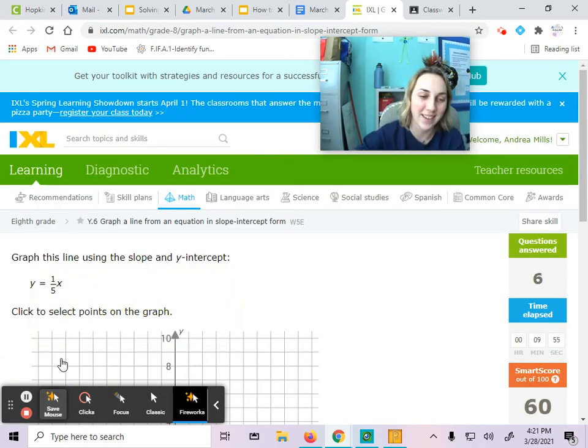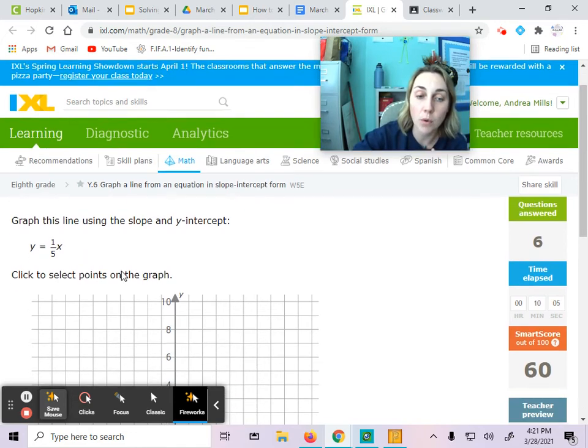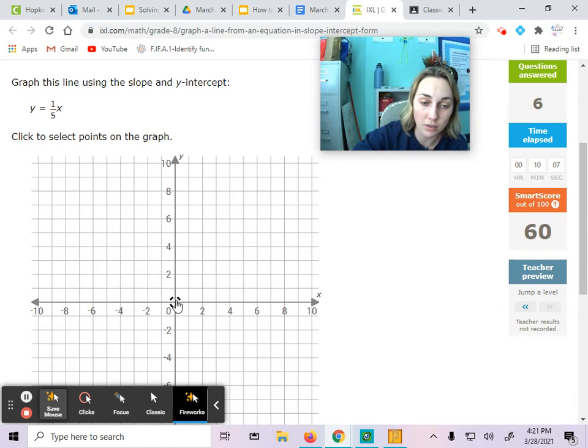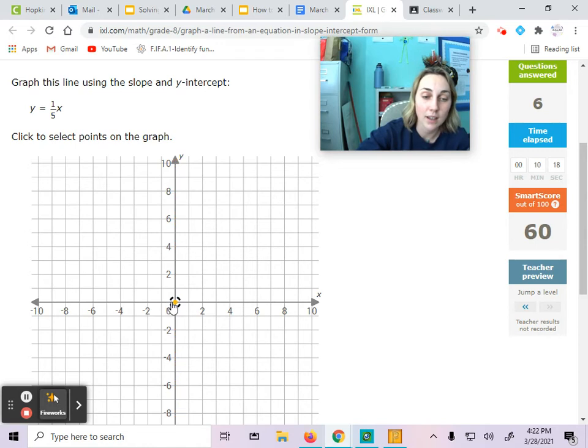Awesome. Okay. All right. So in this case, you don't have a y-intercept. What that means is that your y-intercept is going to be 0. So your first point is going to be, and I'm going to use fireworks for this, at the origin of the graph. So in this case, if your y-intercept is 0, because it's not there, that's going to be your first point. I'm going to keep doing fireworks. This is lit.